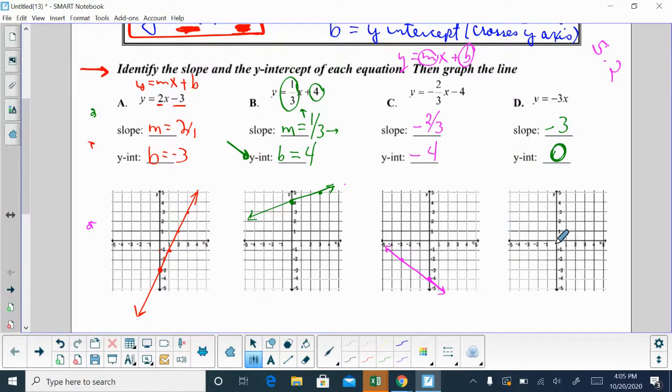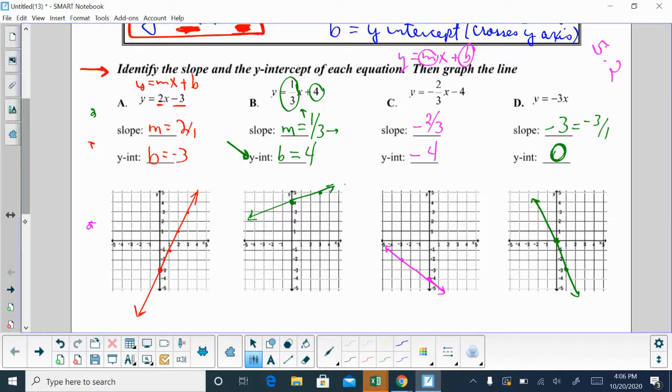So y-intercept says that y equals 0 where it crosses the y-axis. And now my slope says it's a negative 3. So as I've mentioned before, I like to fall down 3 and run 1 if I have room in my graph. So from my y-intercept, I'm falling down 3, 1, 2, 3, running 1, because again, only one part of this fraction, this ratio, is negative. Now trying to connect the dots. There is my equation for D.